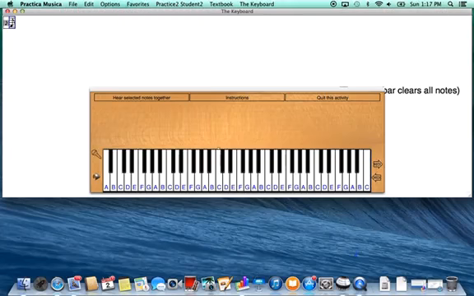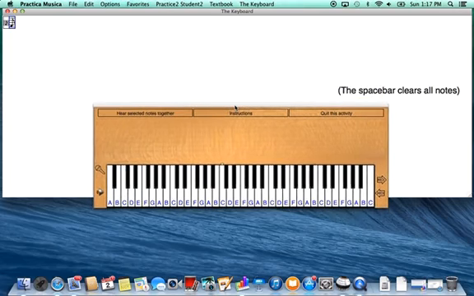In this module, you will be playing the white keys on the piano, and what you will be doing is trying to listen for and identify the difference between a whole step and a half step. So in this case, I'm going to start with middle C, which you've already learned from doing your activity modules, reading the treble clef and reading the bass clef.